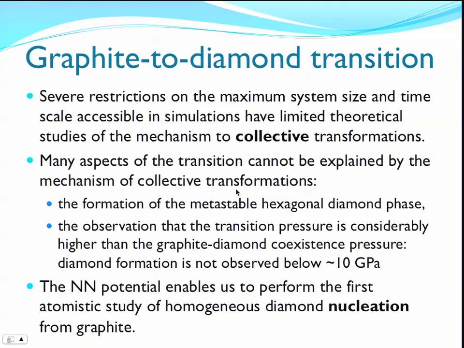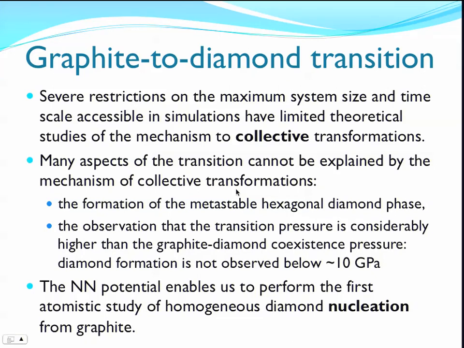In collective transformation, small periodic cell results forces all new chemical bonds in the system to form synchronously, simultaneously. So the transition proceeds as an ultra-fast conversion of the entire simulation box. Of course, such mechanism is possible at shock wave compression, but in real static compression experiment, diamond formation is most likely to proceed through nucleation and growth.